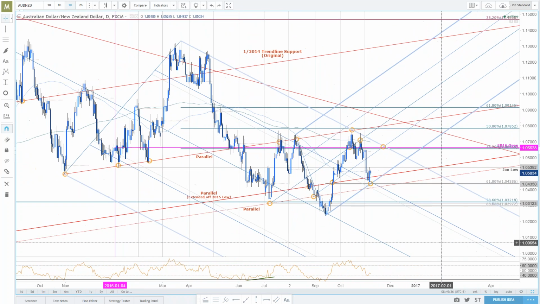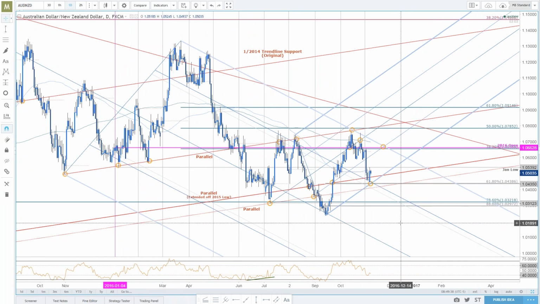So a play that we might want to consider, if we're looking away from dollar exposure here and we don't want to get caught up with all the election hoopla overnight: Aussie Kiwi, that was number 5. Again, another one to watch heading into the RBNZ on Wednesday. Might be a nice play here on Aussie Kiwi. Euro Aussie, got it, let me write that down. Okay, that was number 5.